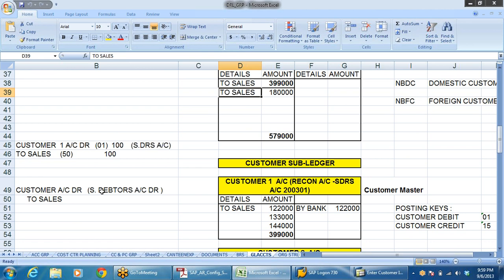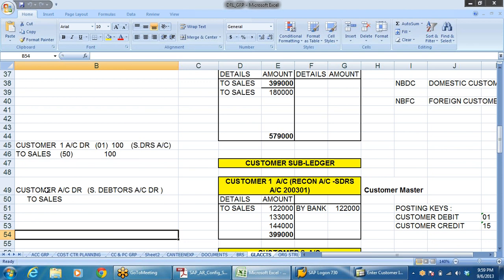So when you are going to make sales, the customer account should be debited and the sales account should be credited. Why should I debit customer and credit sales? There are accounting principles, right? Debit what comes in, credit what goes out. Debit the receiver, credit the giver. Debit all expenses, credit all incomes. These are the fundamental golden principles. You have to follow that, and based on that, these entries will be posted.